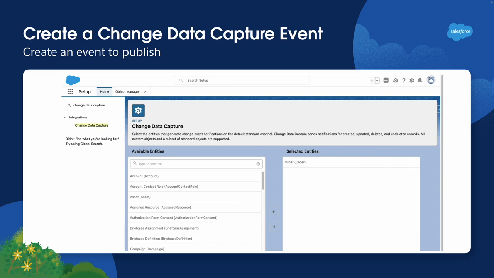Bear in mind, if you haven't created platform events before, change data capture events, whenever a record is created, updated, deleted, or undeleted, publish the event to the stream for you. Platform events do not. Just because you've created a platform event schema doesn't mean it's going to start publishing these events. You need a way of actually publishing them yourself within Salesforce. So you're looking at things like Apex or flows to publish those events, to enable your custom application to subscribe and receive that event itself.